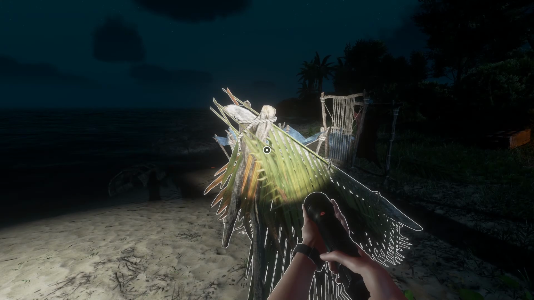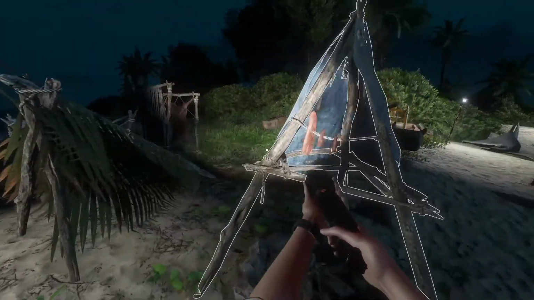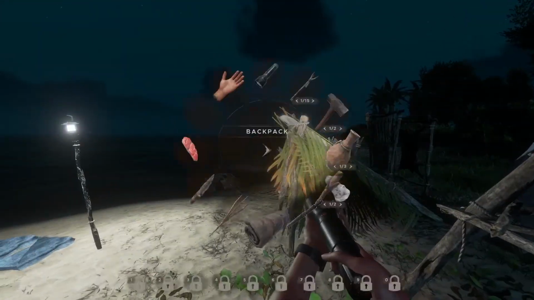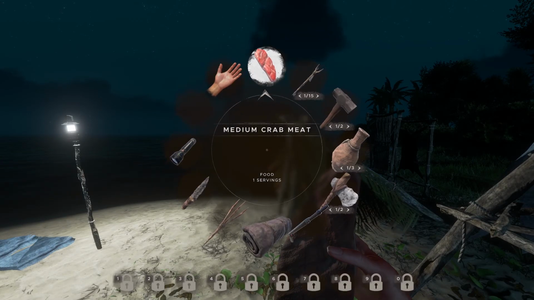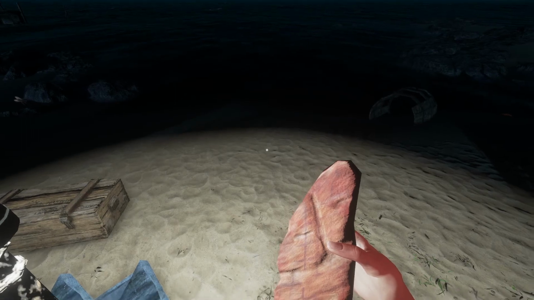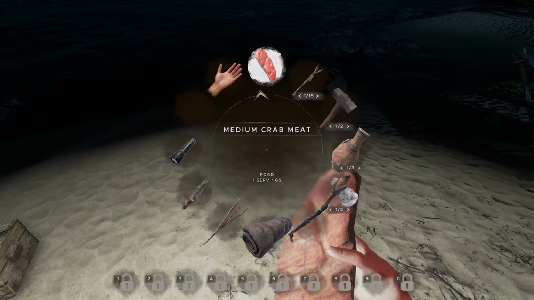And we wake up first thing on 4:57, so we just have just over an hour of in-game time. Food's down a little bit, so what we'll do is we'll take the big medium crab meat. It doesn't say cooked. Wait, is that not cooked? It's got the cooked texture on it, but it doesn't say cooked.